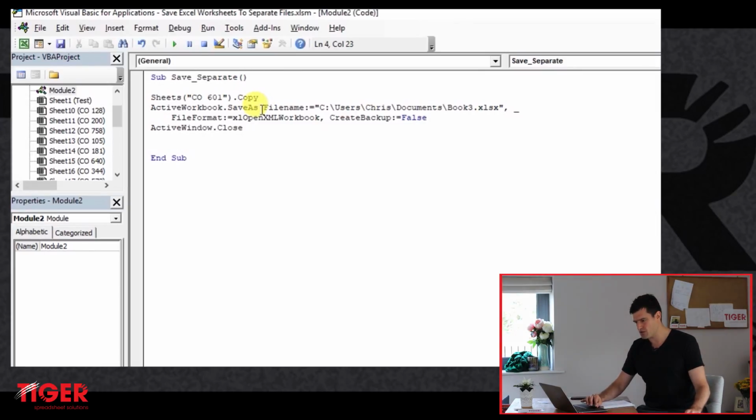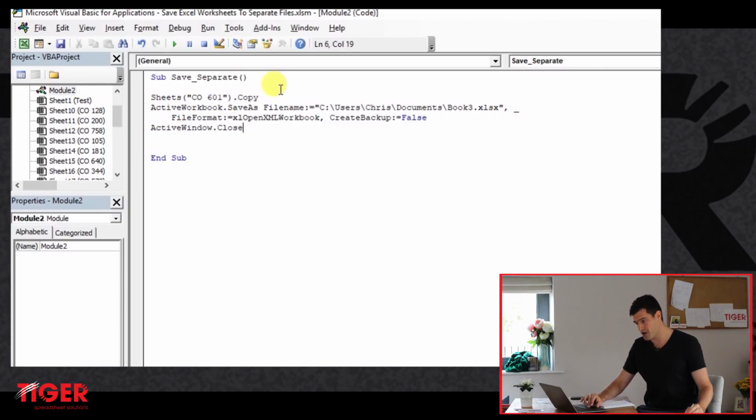And then what's this all about? Well, save as. So this seems to be to do with saving. And then we've got a file name. So that must be the code for saving the file. Let's retain that. That's useful to us as well. And then we've got activeWindow.close. So that seems to be closing the file, which we want to do. You know, we don't want to have 60 or 70 files open. It would be ideal if the file's saved and closed.